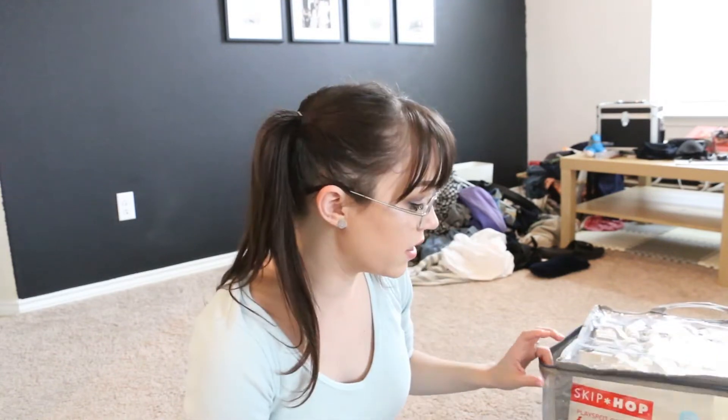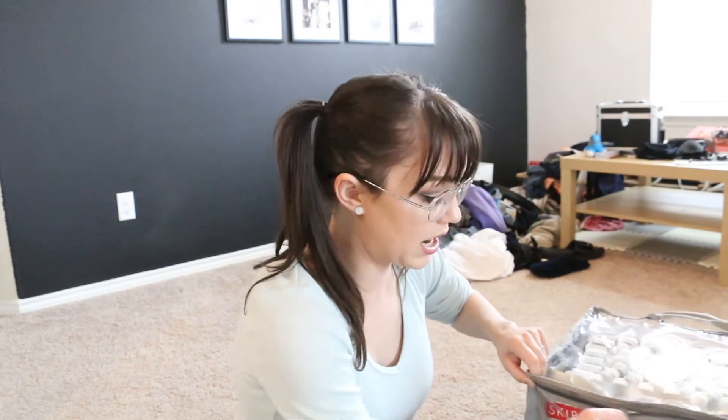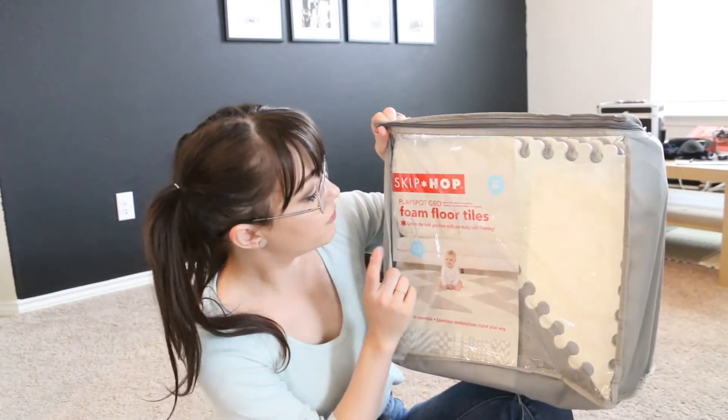I got this with some of our baby list gift cards. When we registered for Logan's baby shower, I registered on Baby List, Target, and Amazon, but it was all filtered through Baby List. Some family from out of town and some friends gave us actual Baby List gift cards through the app, so I had to buy certain items on Baby List with those gift cards. I ended up getting some things we needed and then some things I just thought would be a good idea — like these Skip Hop foam floor tiles.